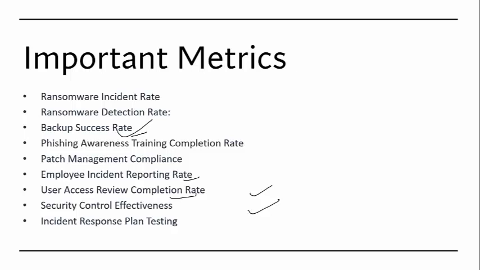Then incident response plan testing is there. How frequently we do the testing, how many times we did the testing, how many times it passed, how many times it failed. So we can assess the readiness of the incident response team and identify areas for improvement in the plan. These kinds of metrics you set, by which you can measure the function. That's the most important thing we have. Along with that, I have other metrics which I will discuss in my next series with the KPI and KRI, which give you better visibility.